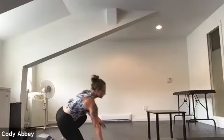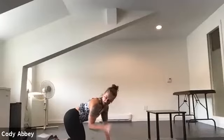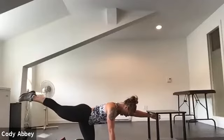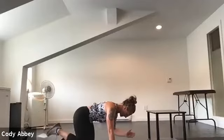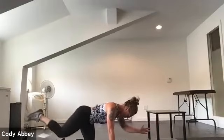4, 3, 2, 1. All right, one more time. Come back to the ground. Bird dog. So this time you're really wanting to focus on making a fist with that bum cheek. There you go. Make a fist. Then release and crunch. Make a fist. Squeeze that bum cheek. Really wake it up.